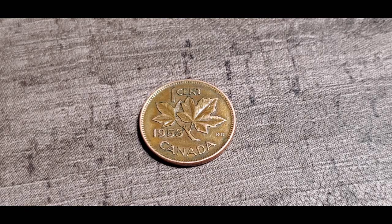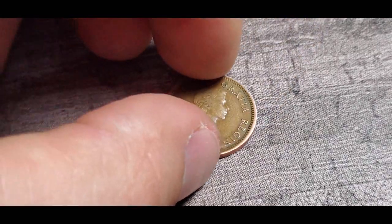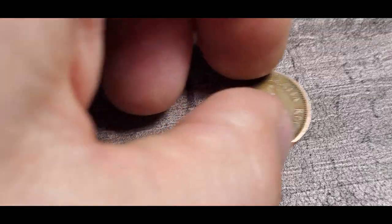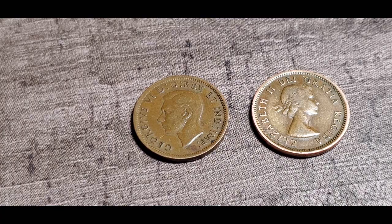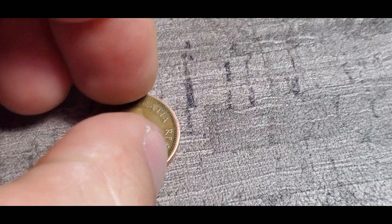So what we have in front of us here is the 1953 Canadian 1 cent penny. Now, what makes this penny special is the fact that it's the first time that Her Majesty Queen Elizabeth II is portrayed on the obverse side of the coin. Before that, of course, was her father King George VI, who died in 1952. Of course, the coins were still circulating at the time, so they didn't change until 1953, when she was coronated.